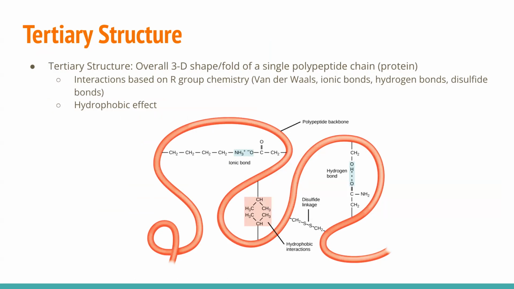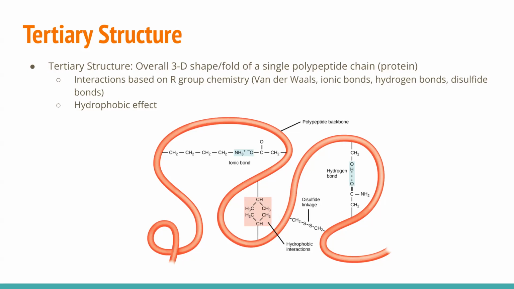Laura is a very strong believer in teaching you guys that protein structure is completely tied to its function. The second a protein loses its shape, it will not be able to perform its function. Even if it's just a slight bend, it will not be able to perform its function to the level it's supposed to. And so if you take nothing away from this entire presentation, I just want you to remember that protein structure leads to function. That is the number one thing for this slideshow.